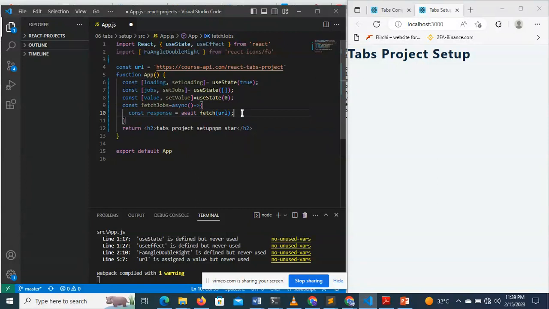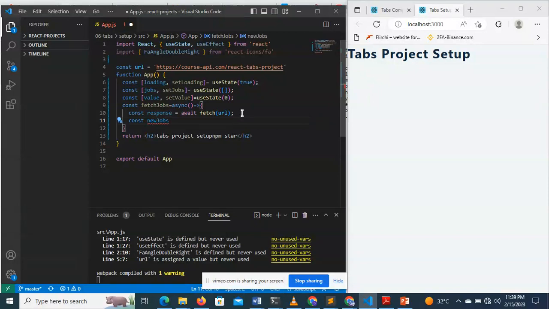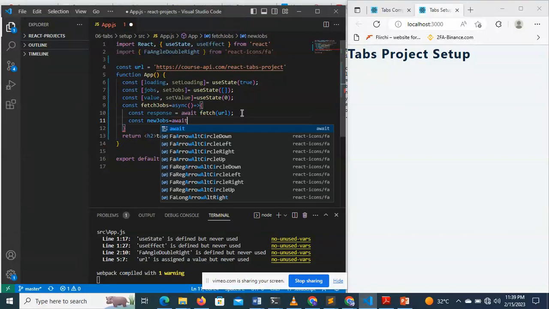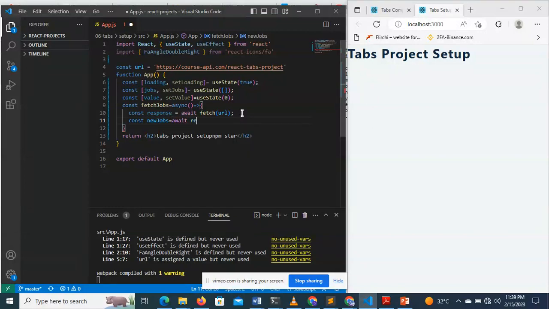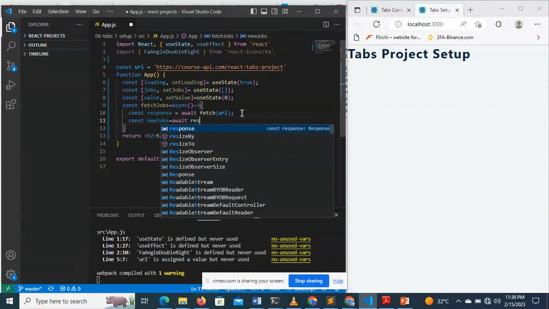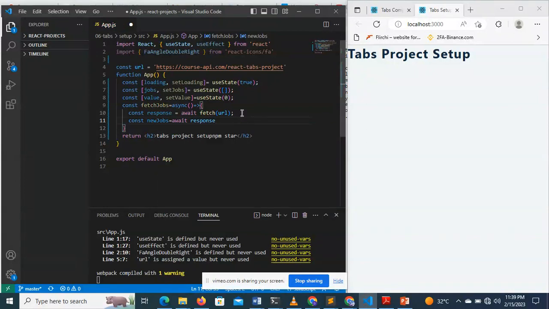What do we do now? We just assign it to a new job, and change the name to something else. Then response.json.